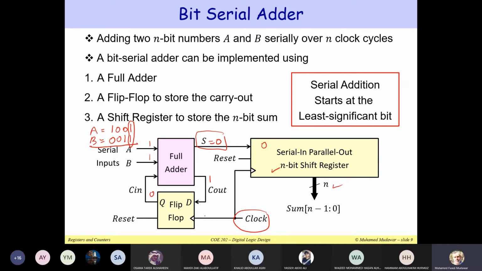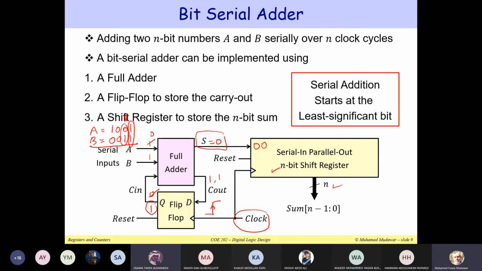So after the rising edge of the clock, so this is the rising edge of the clock here, then this output is going to change from 0 to 1. And these inputs are going to change. This becomes 0. This is still 1. So what I really would like to do is add 0 plus 1 plus the carry, which is 1. I don't know if you can see it, but there is a carry. The carry out becomes the carry in, and we add it, okay? So we got here 1 plus 0 plus 1. We get another 0, and we get another carry out.